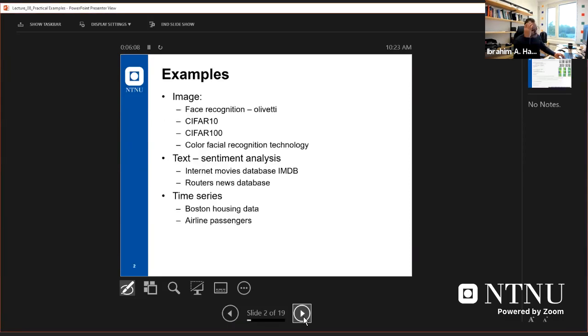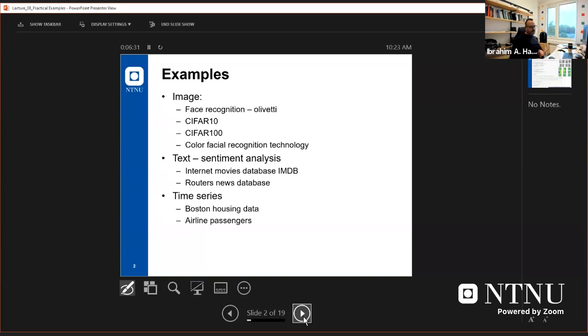So we need to talk about images. If you want to work with images, this is very famous. In fact, maybe in your project you will be working with a face recognition system. You need to develop a system for face recognition. Maybe you need to develop a system for object recognition or object detection, for example. So there are many applications with images. I mean, machine learning is very good with images, in fact.